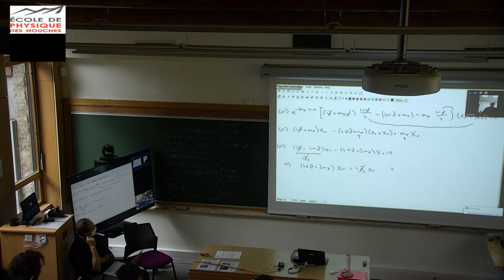Okay. So now we take this equation, and this is a differential operator acting on this capital chi field, and now we just multiply this whole equation with the inverse of this differential operator, and then we get capital chi v equals i d slash perp divided by i v dot d plus 2 m chi, acting on chi v.